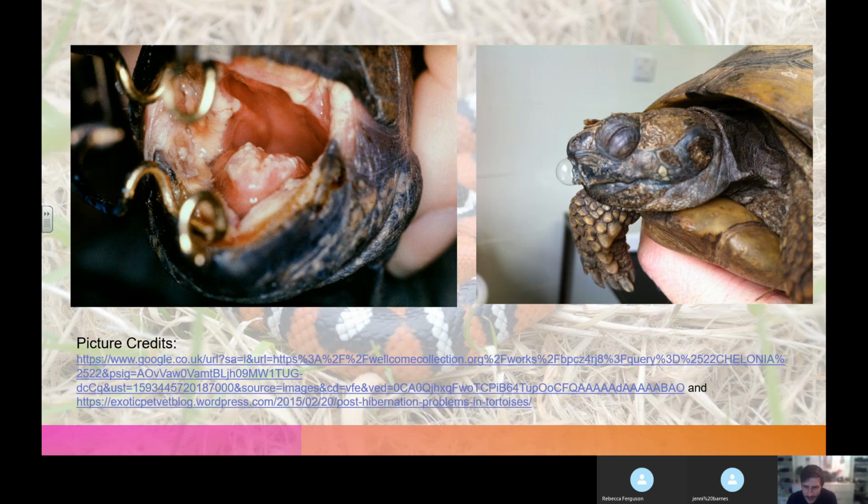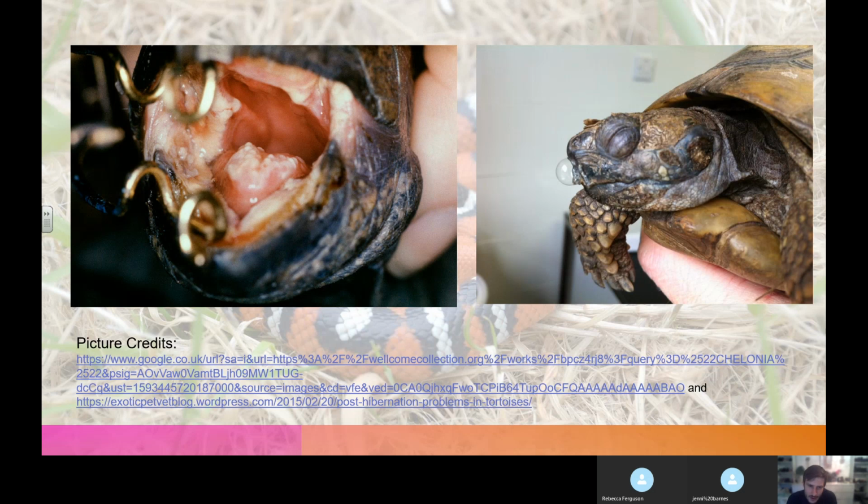And I guess probably the most frequent sort of organism that we see in sort of this runny nose syndrome in tortoises is actually a bacterial disease, something called mycoplasma. And it can be important to distinguish whether we've got mycoplasma or whether we've got herpes. And mycoplasma is much more likely to respond to treatment with antibiotics. In my experience, tortoises that have, although they can present initially very similarly in terms of the signs, this sort of stomatitis, the stomatitis is more common with herpes virus, but can be seen with mycoplasma as well.